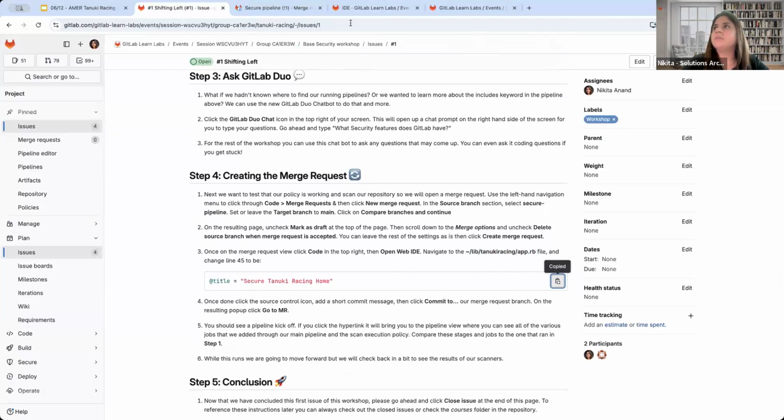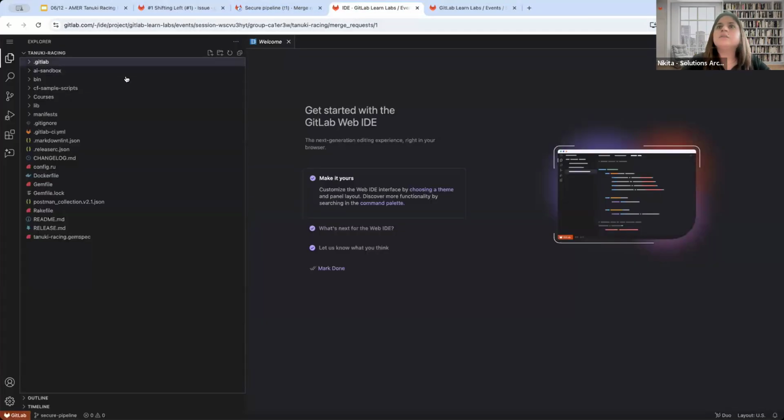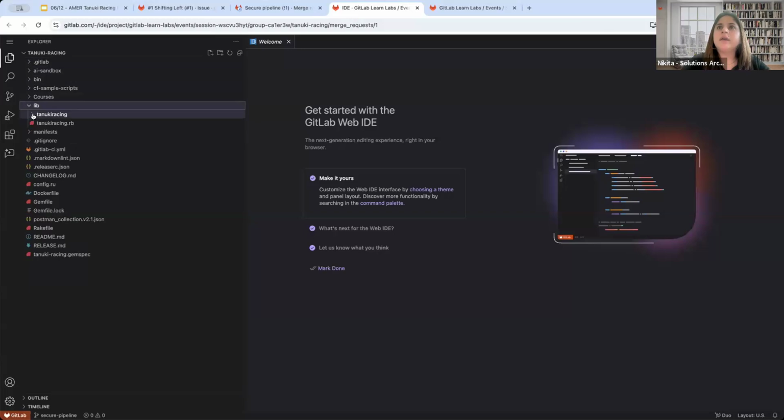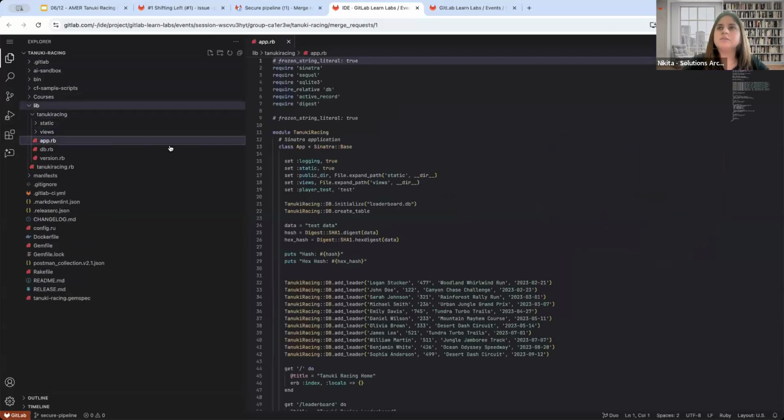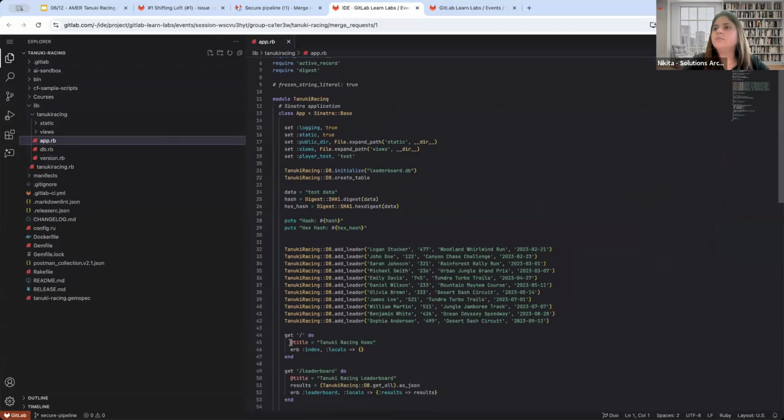So I'll just copy it from here. Under the lib Tanuki Racing folder, app.rb, at line number 45, this is where we are. Currently it says Tanuki Racing Home, but we'll replace that with Secure Tanuki Racing, because that's what we want, right? So the title changes to Secure Tanuki Racing Home.